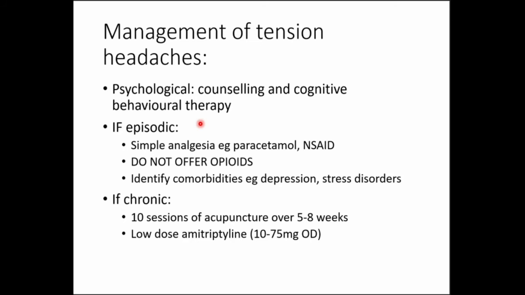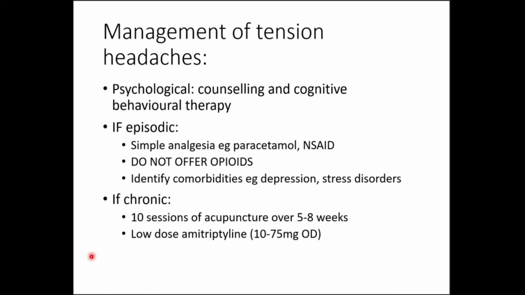say a person who has tension headaches because of examinations may benefit from, say, just simple analgesia for a week until the examinations are gone, so that they can study, etc. Whereas a person who's persistently worried because of their job or because of their living quality of life or because of the future, say an elderly person who's worried about being taken to a care home, giving them analgesia, especially opioids, would be counterproductive and could lead to a dependence on the analgesia and the further development of medication overuse headaches. And these people, counseling and cognitive behavioral therapy would be much more useful.